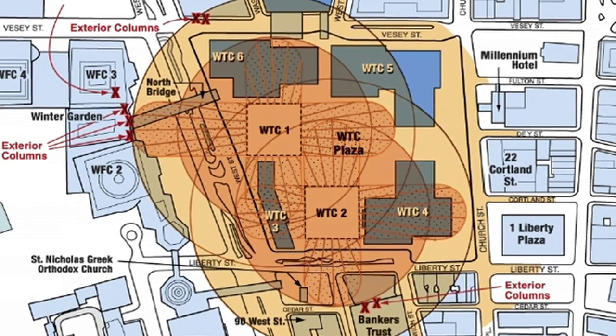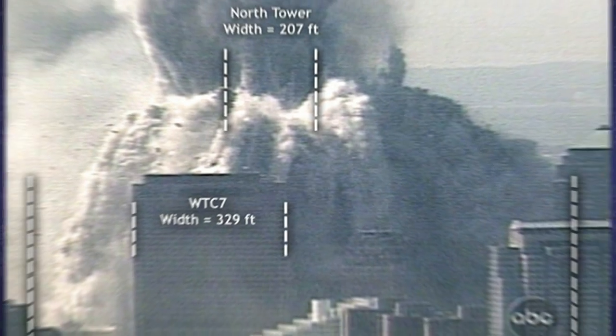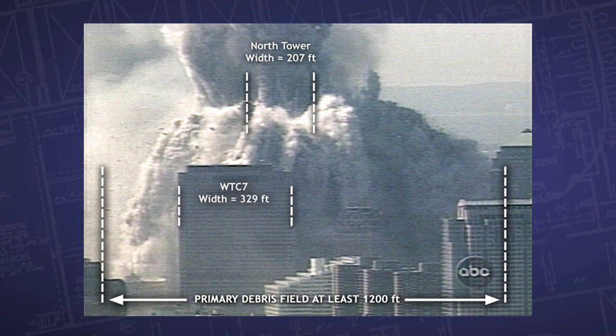The spread of debris in a large radius around each tower — what we see is an outward explosion of material beyond the perimeters of each footprint. This is not expected and it's not congruent with the reports of our government. Large, multi-ton beams were hurled hundreds of yards laterally. Gravity works vertically, not laterally.